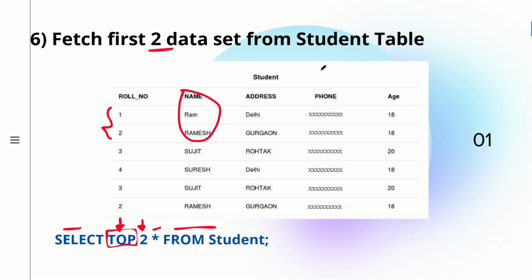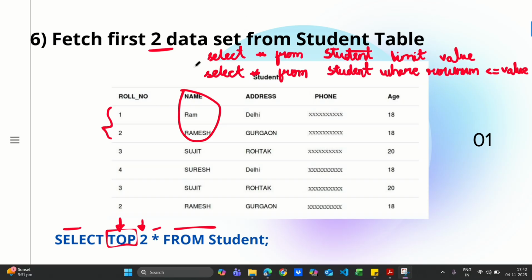Now a very important point I want you to understand is that TOP is not applicable for every database. There are different vendors who support SQL, and in their languages TOP is not there. This syntax is not there for them. Let me write the syntax, then I'll explain it to you. So I've written the query now.